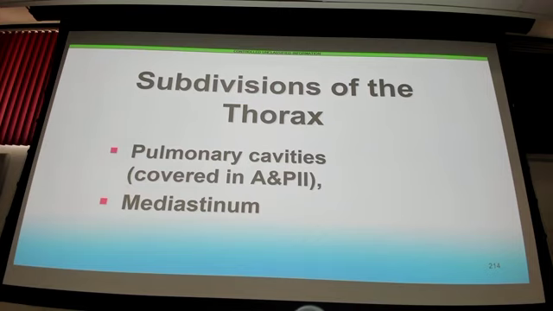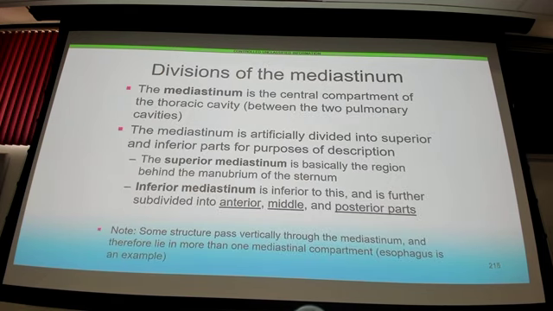It's also, you need to think like a surgeon. Remember back to the triangles of the neck? Think of these as like the surgeon. Except in this case, we're going to look a little deeper into how they divide it up. So you have two main divisions. There is a superior mediastinum and an inferior mediastinum.